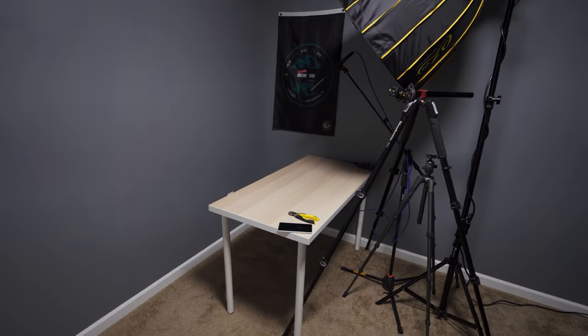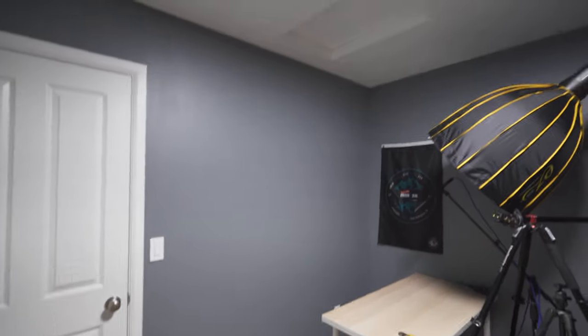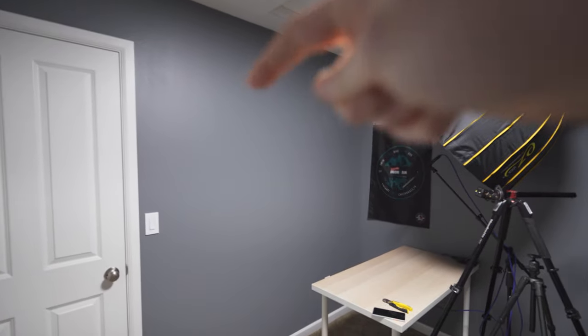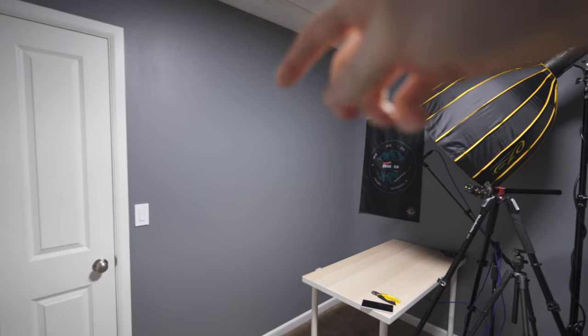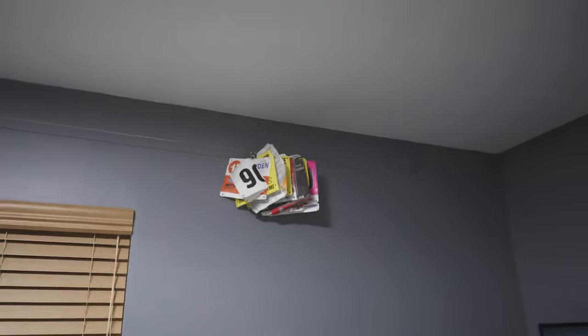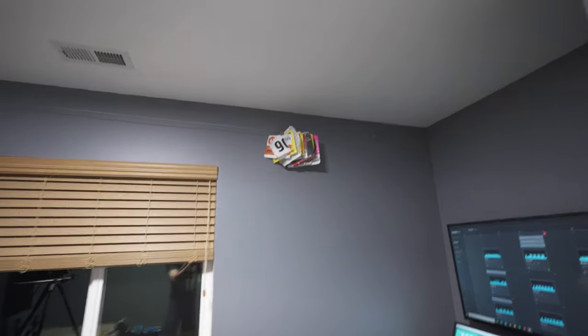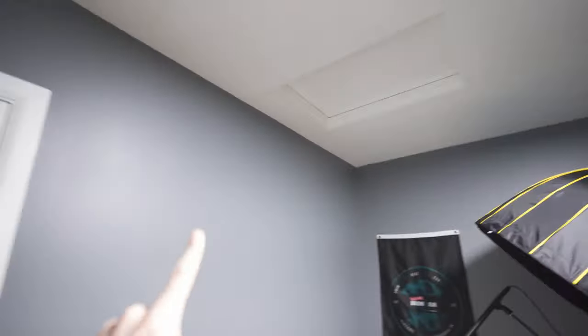I picked up this table from Ikea too — about 30 bucks. This wall is sort of free right now and I'm not sure what to do with it. I might put some bike storage there for my road bike, or mount the triathlon bike on the wall. I also hung my race bibs on a wire that runs across, but the fans just make them rattle like crazy, so that didn't turn out to be a great idea — I might move them over to the other wall.